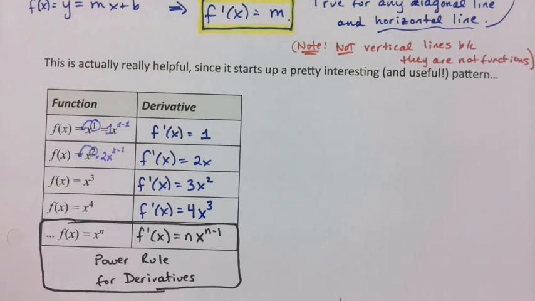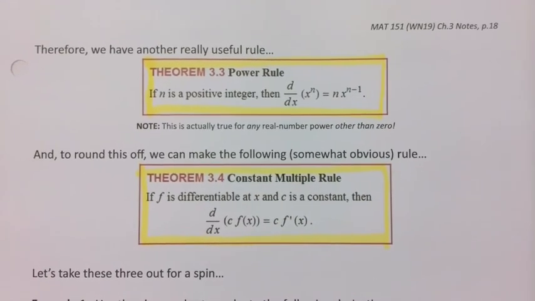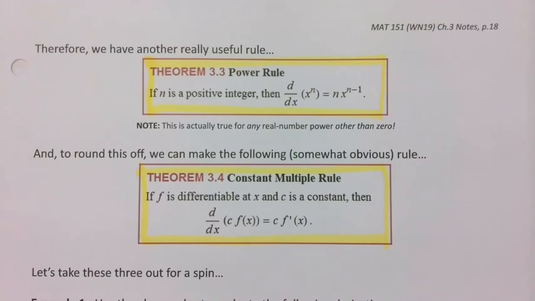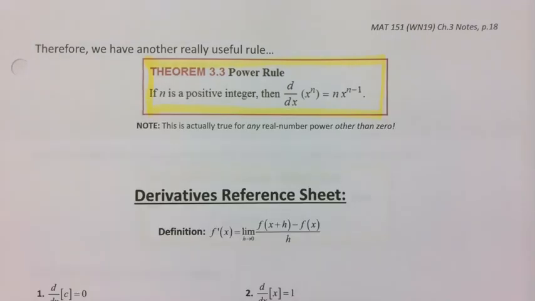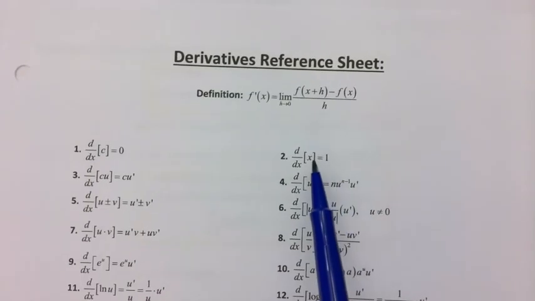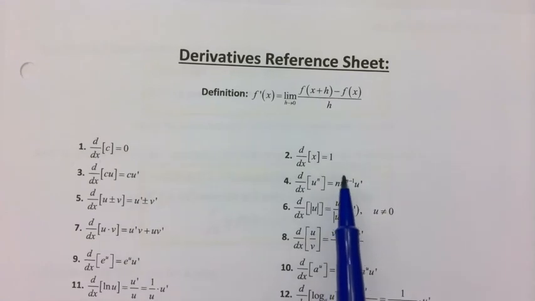So that leads us to the top of the next page, and the power rule for derivatives is also on your sheet. You can take x to the n, and then the way you take the derivative is n times x to the n minus 1. And it's on your sheet. It's right here. So here was that one rule in there, the x part. That derivative of x is 1. And then this is the power rule.